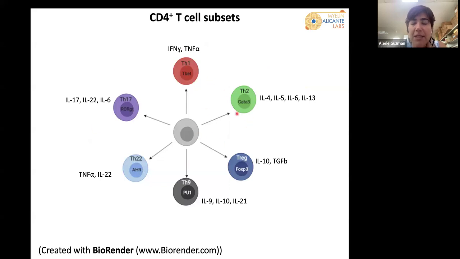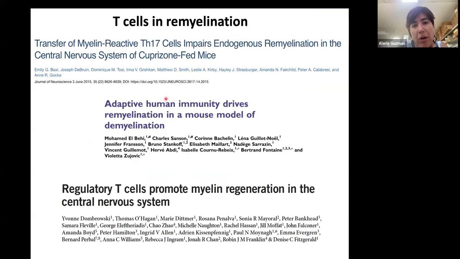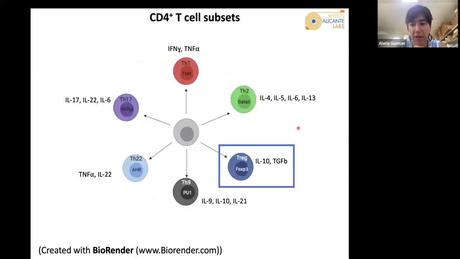However, I'm sure that you all remember your immunology textbooks from the university, and there's a wide range of CD4 T cell subsets, and each of them has a different function depending on the transcription factors and cytokines that they express. And this is also the case for remyelination. Not all CD4 T cells have the same role. We know now that, for example, Th17 cells are negative regulators. They impair CNS remyelination, while regulatory T cells might have a positive role in this process. So today I'm going to focus specifically on regulatory T cells because they are key as anti-inflammatory, but especially they have very relevant regenerative properties in the CNS.